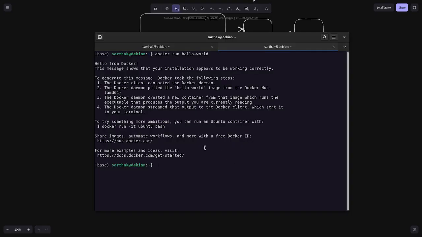We followed the steps, installed Docker, and ran one image. In further videos we'll go deeper into Docker, create our own image, and see how we can actually use Docker in our project. We'll learn all these things, so stay tuned.